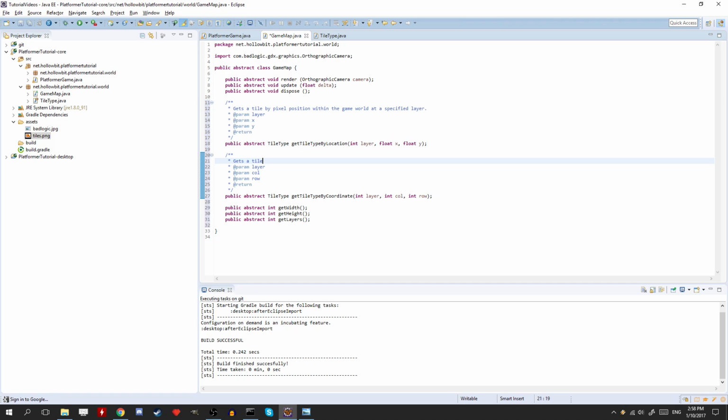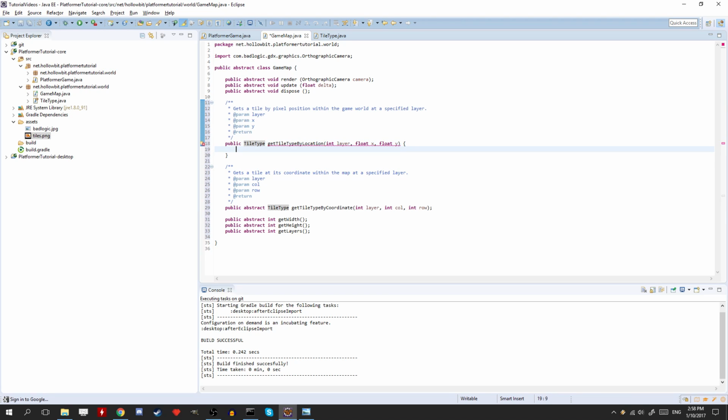That's a tile at its coordinate within the map at a specified layer. Alright, looks good. Let's not make this abstract anymore. So sorry about that.